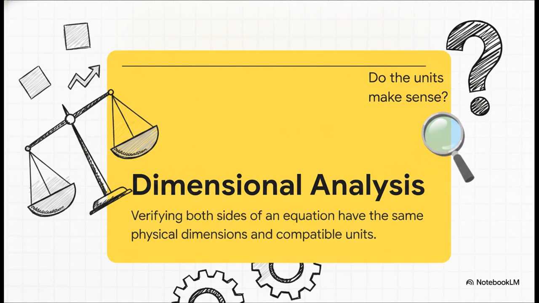So let's actually define it. Dimensional analysis is the process of verifying that both sides of an engineering equation have the exact same physical dimensions and compatible units before you ever trust that numerical answer. Basically, before you worry about the final number, you always have to ask yourself, hey, do these units actually make sense? It acts as your own independent quality control tool. And just a quick heads up here, the FE exam writers explicitly test this. They love providing numerically correct multiple choice answers that have entirely wrong dimensions, just to see if you're paying attention.